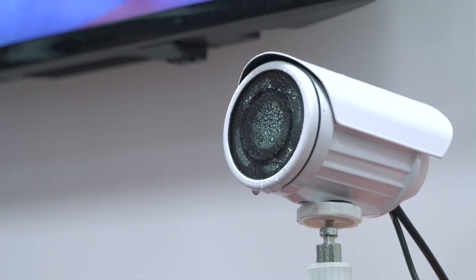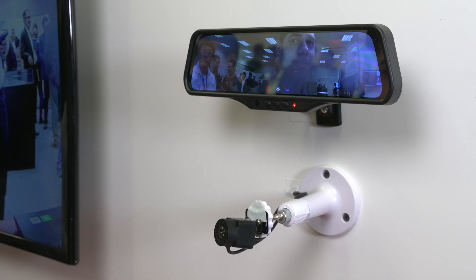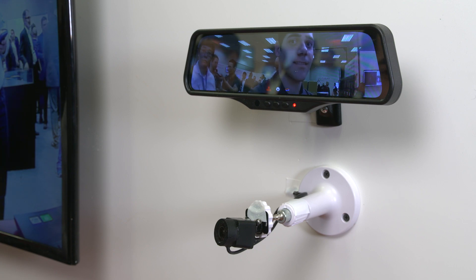The technology is ready. We have real demos here of a security camera and a rear-view backup camera — and they're working. We know that consumers are ready for this, but it just takes time for companies to develop, mass produce, and put products on the shelves. I would expect to see real products in the market with ultrasonic lens cleaning towards the end of this year or early next year.